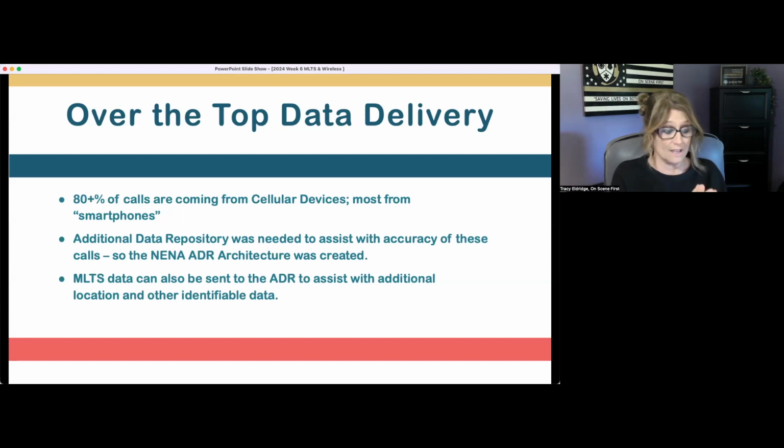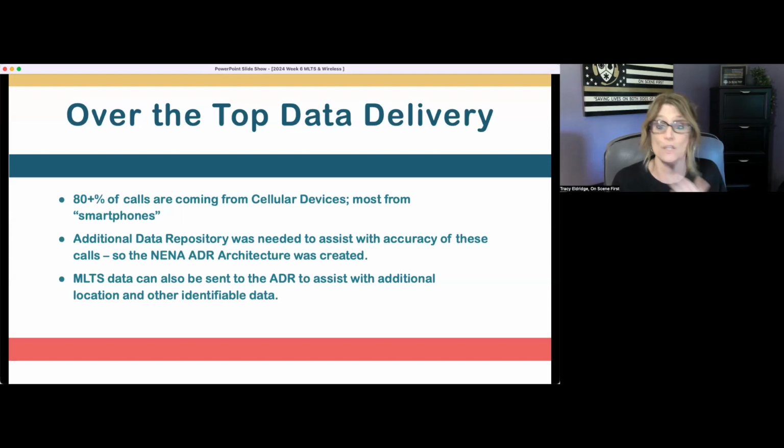Believe me, the more we talked about it, the more I realized it was virtually impossible to get the additional data that was possible. The possibility of getting additional data into the 911 center was endless. But to get it all in one spot was impossible. And so Jason, Rapid SOS's portal would be an example of an over-the-top data delivery system.